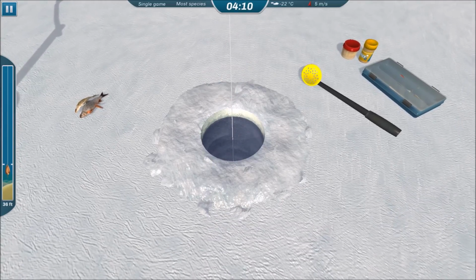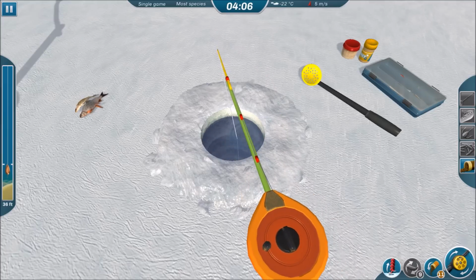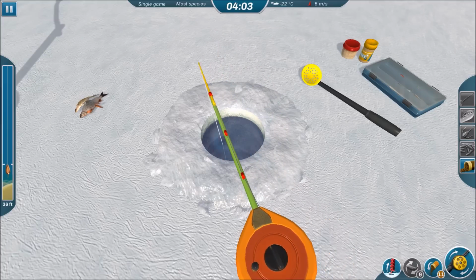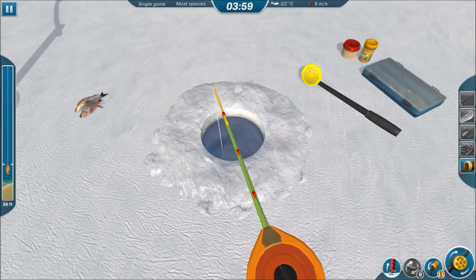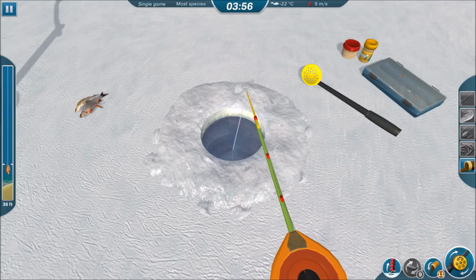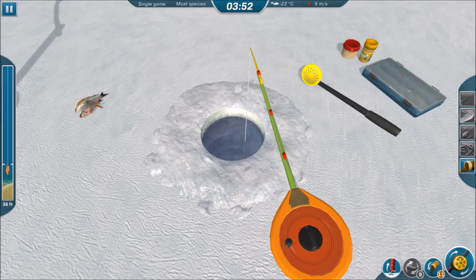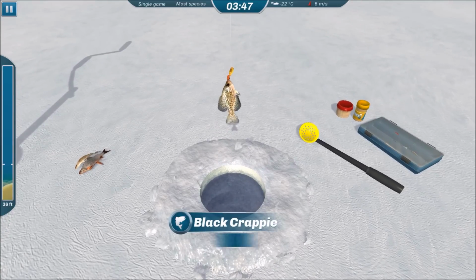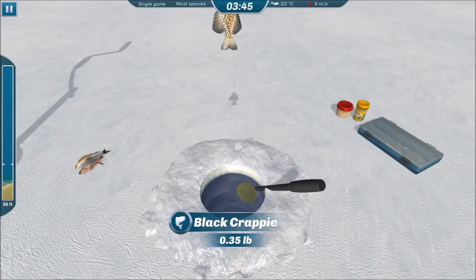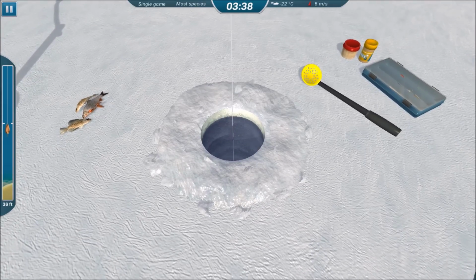Alright. Looks like the circular motion has been holding true, guys. Not sure how many. I think that's 3, maybe 4. Come on, there we go. Another black crappie. All right, let's try raising this up to about the middle. Let's see if we can't get something different.